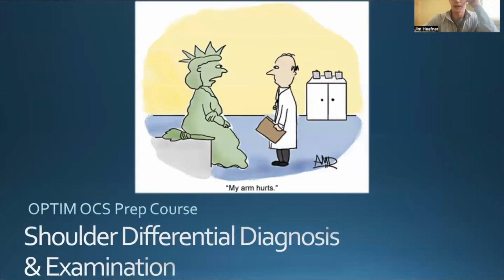So that is how you should approach an evaluation. We need to see if they're appropriate for PT. We need to find the origin of symptoms, and then we need to use our tissue irritability to determine how to treat. Next, we're going to get into some differential diagnosis and examination using the principles of anatomy and using the principles of the evaluation that we just talked about.